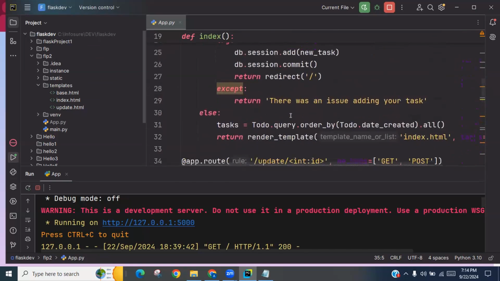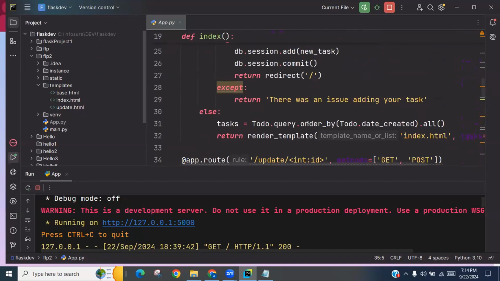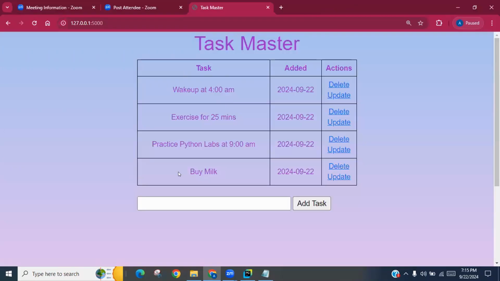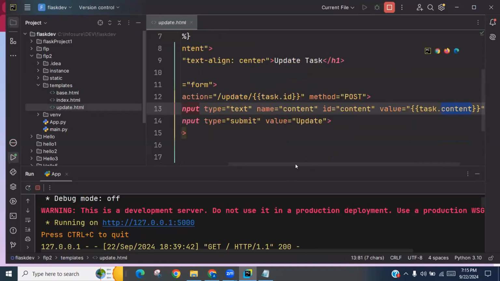Okay, this part of the get will happen. We're fetching all the rows in the order of the date in which they were created, and we are rendering it in the landing page. So along with all the tasks, tasks=tasks. Okay, so all my 4 tasks will show up with the latest value. Okay, so this is our to-do list. Okay, is this clear? Now that completes the update.html.